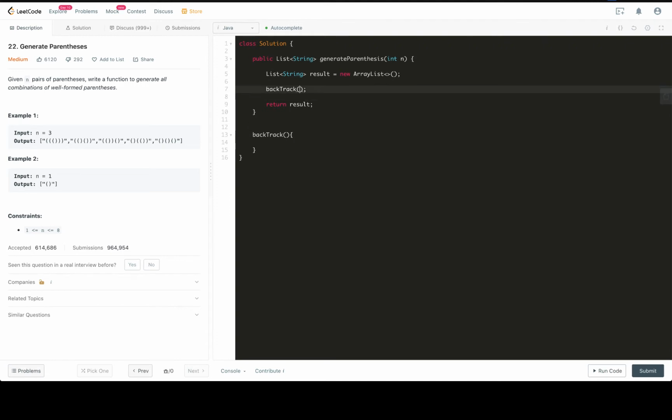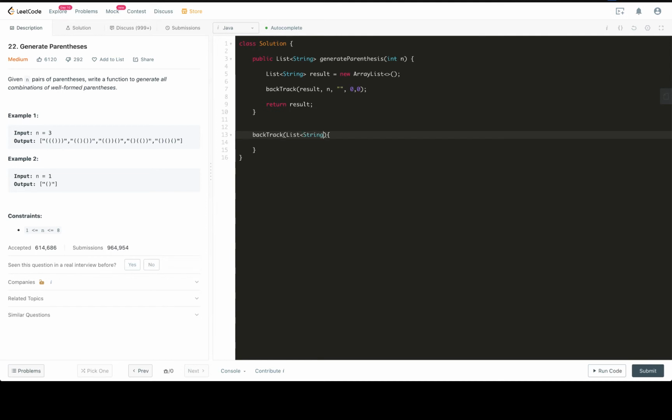So we're going to pass this result because that's where my result needs to be outputted, and I'm going to pass the int n, which is the number of pairs I want. And there's going to be a string that I will be using for just generating the combinations, and the number of open brackets and the number of closed brackets.